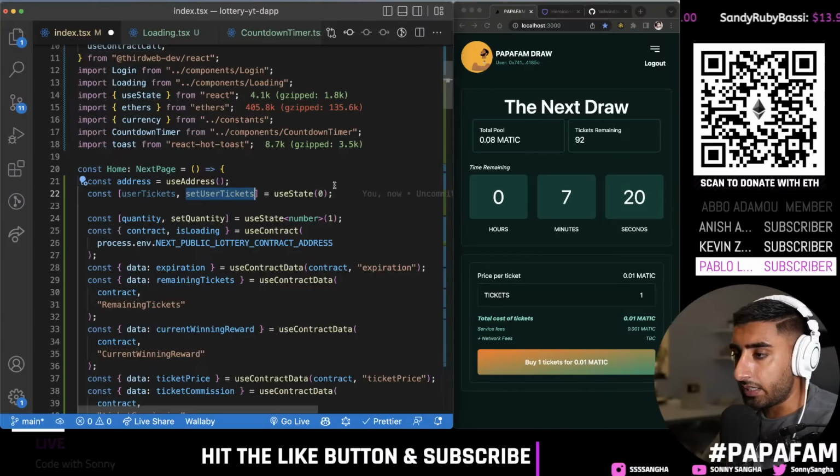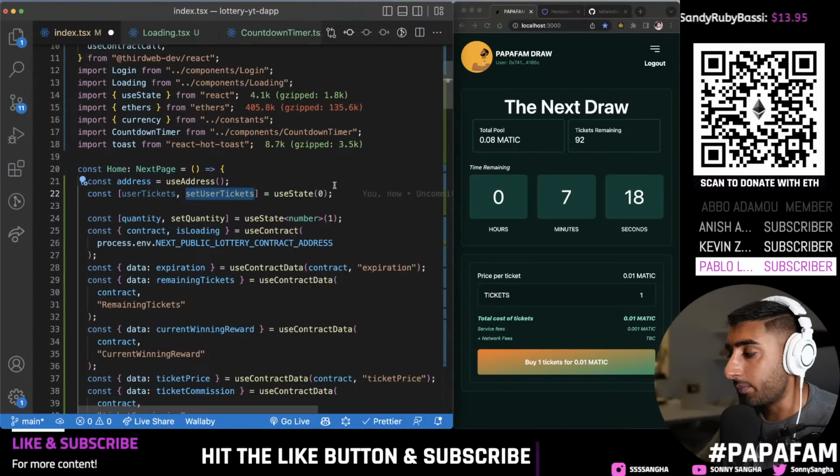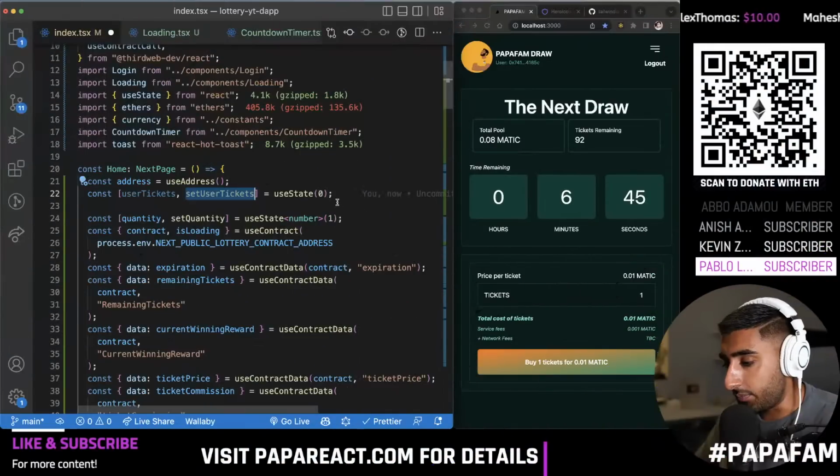Mr. Frank says, Sonny, does the contract choose a winner and reset every XX minutes automatically? So Frank, no, it doesn't reset automatically. It actually resets. Yeah, the music is a bit loud. The contract actually resets every time the admin draws a winner. So after 30 minutes, I've kind of given you this power as an admin to then draw a winner. So it kind of builds the suspense, I guess. But what would be ideal, and it's definitely an extension you could do, is every 30 minutes after the expiration, it automatically draws the winner. But all the functionality is there to do that. You just have to make it automatically trigger every 30 minutes. But yes, that's how you basically would do it.